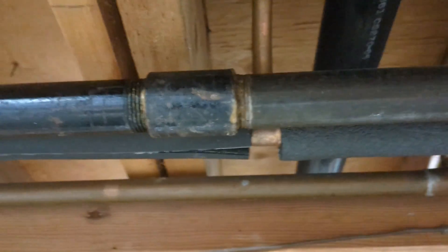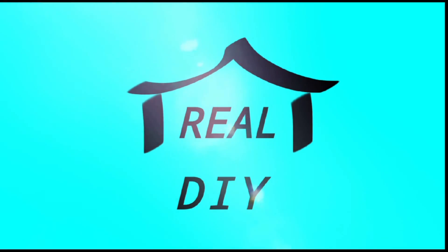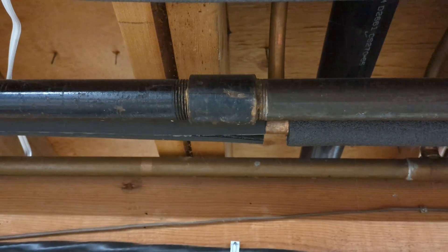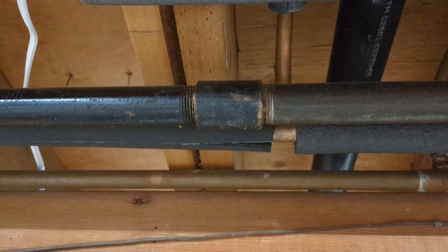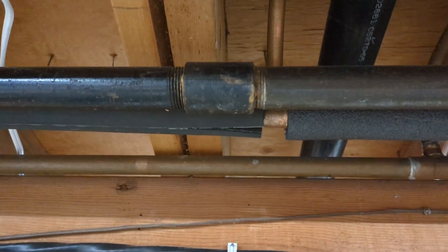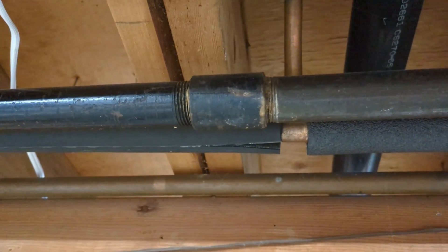This thread protector is likely to leak — I'll explain how. That is not an approved fitting to couple two pipes together. All that was used for is protecting the threads during shipping and before installation. So during installation you're supposed to take those off and replace them with a real fitting.